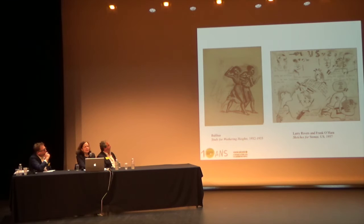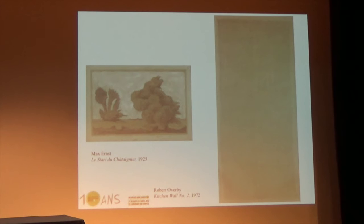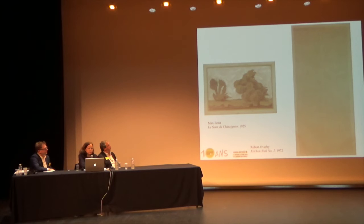It's always interesting when we can connect drawings to books and literary works—we are after all also a library. One purchase was a Balthus study for Wuthering Heights—a very early but beautiful Balthus drawing—and on the right a drawing by Larry Rivers with the poet Frank O'Hara, which was a sketch for a series of prints they did together. Another way to acquire drawings has been to form a collector's committee. I present drawings to them every year and they choose which one to buy; to be on the committee they have to give money—this is America, remember.